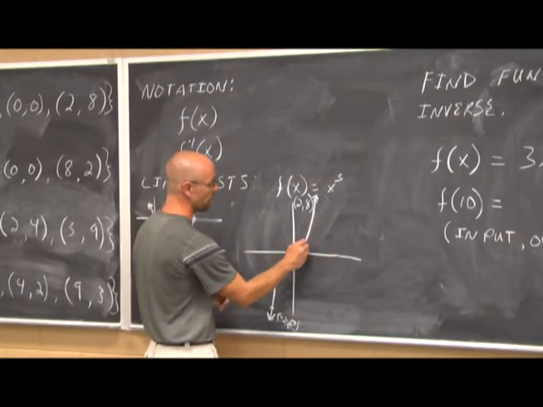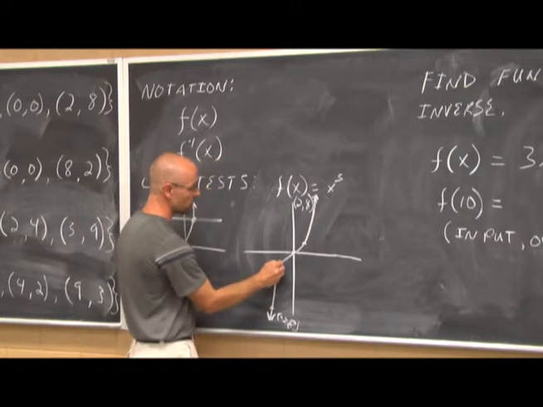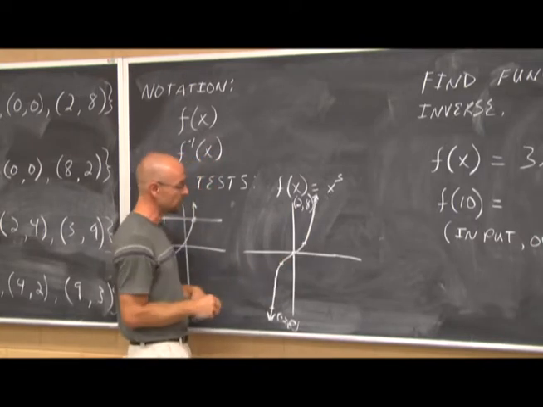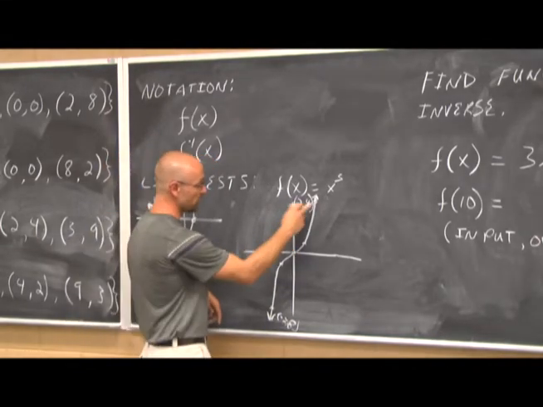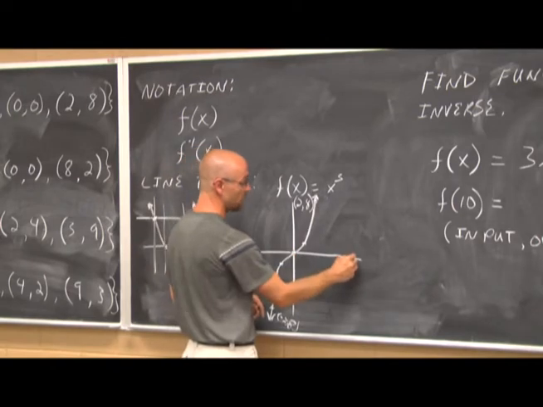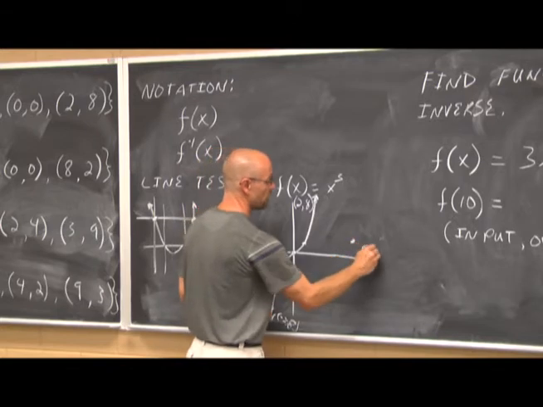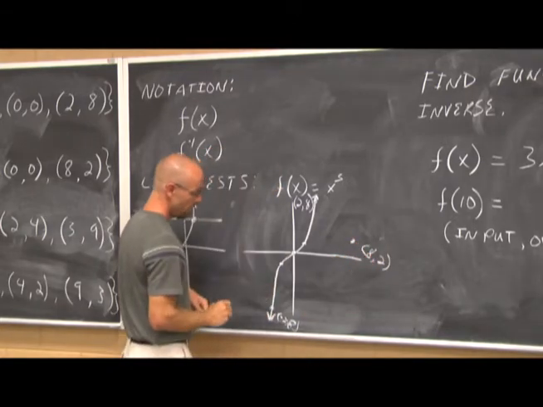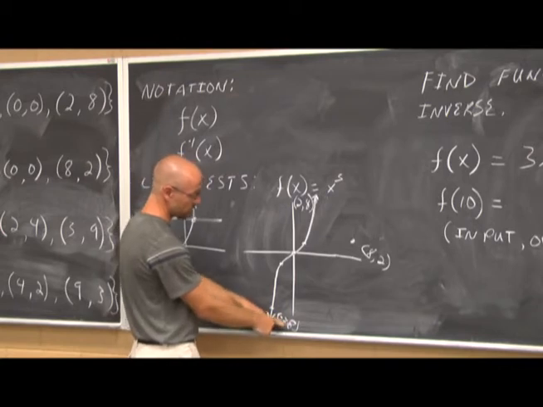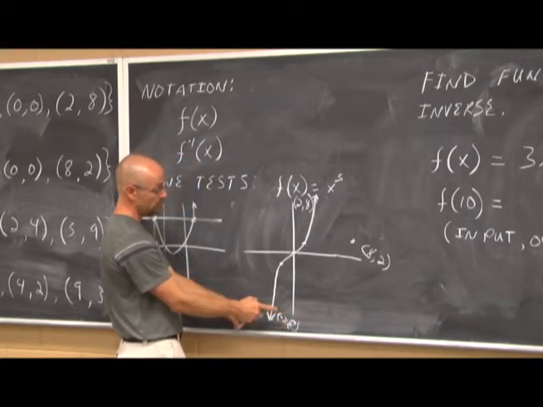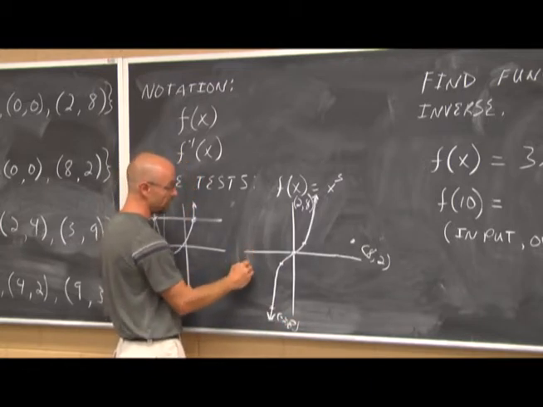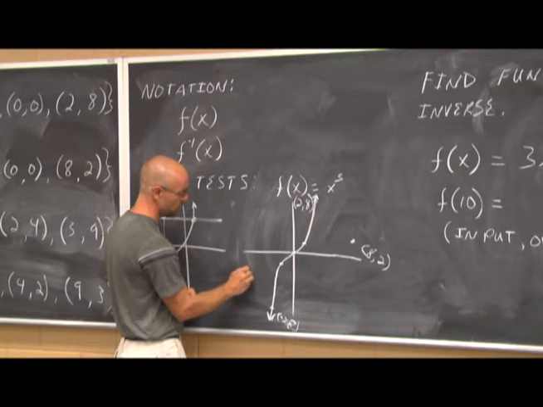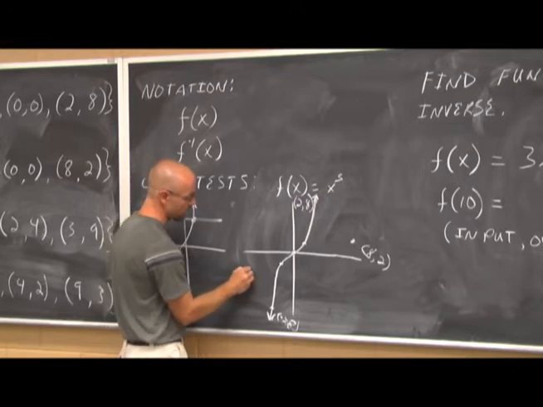So let's graph these points. This point was 1, 1. Well, that's not going to change if we flip it. This point was negative 1, negative 1. That's not going to change when we flip it. 0, 0, well, we still have 0, 0 when we flip it. But these points, 2, 8, well, I want to have 8, 2. This is the point 8, 2, some point way out here. And the inverse of negative 2, negative 8 is going to be negative 8, negative 2. Some value down here.